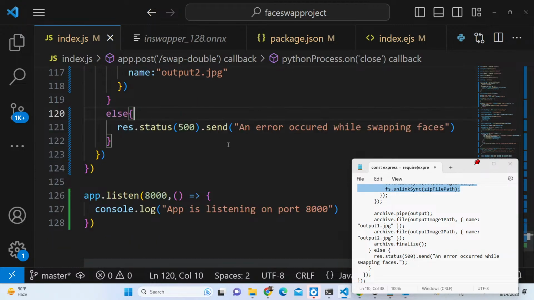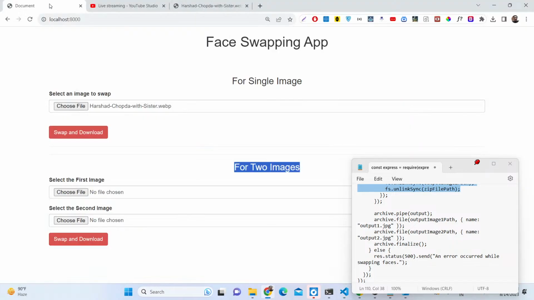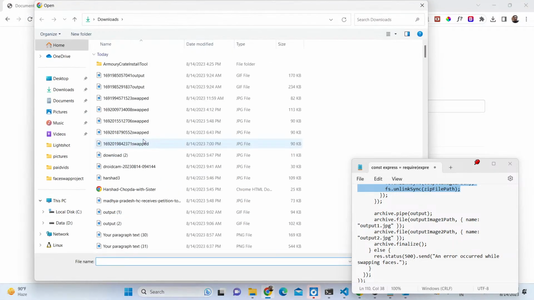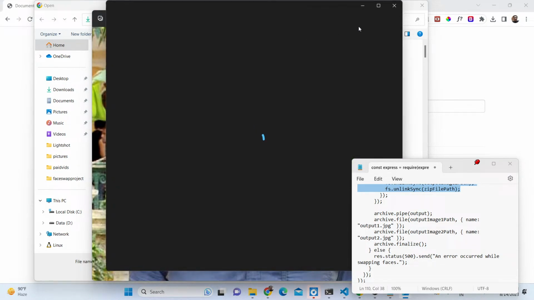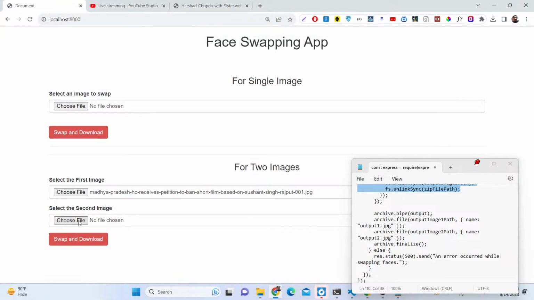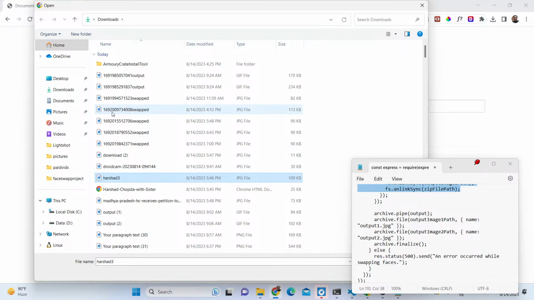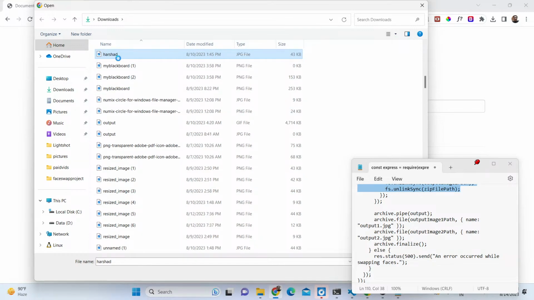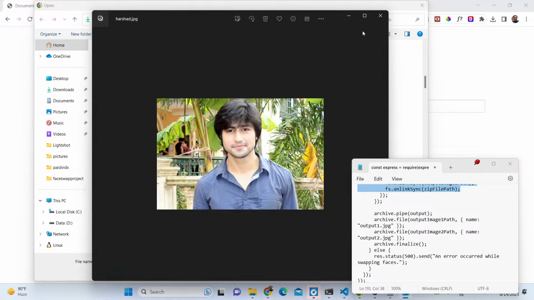That's all. So this completes the full web application, guys, and now you can select your first face, let me select this face, and let me select the second face, which is this image.